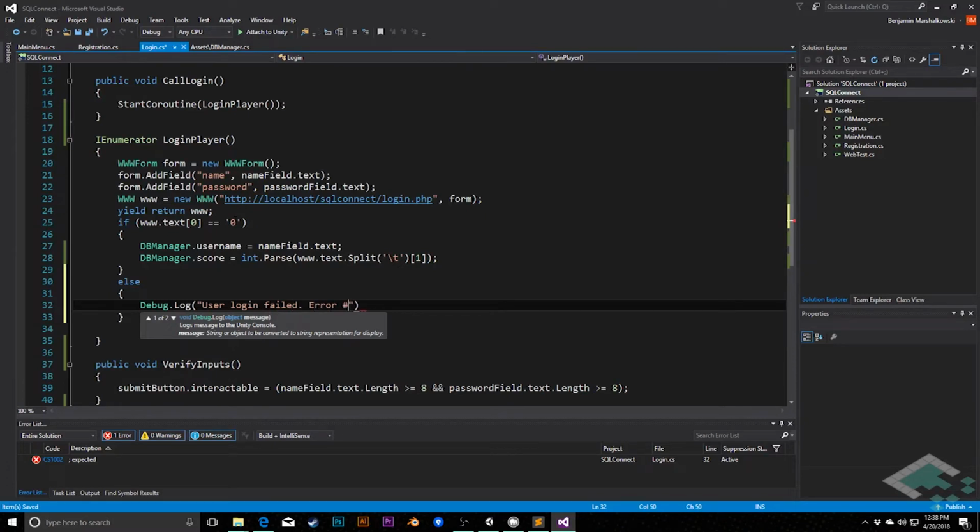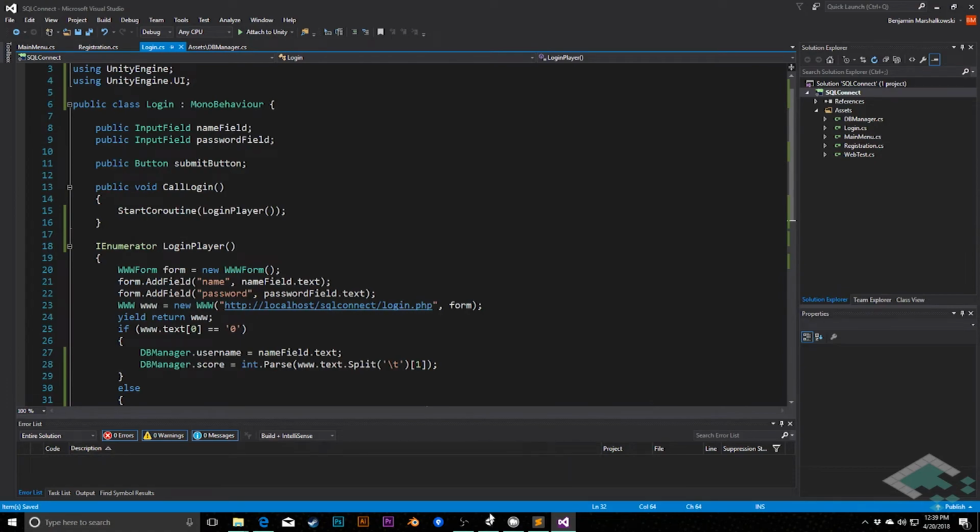Error number, and then just pass all of the text that has been sent back, because in this case, similar to how we did with registration, we'll pass in the error code and some information about what went wrong. Okay, with all of that, our C# side is done here.